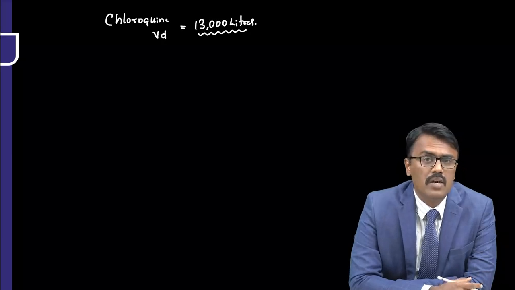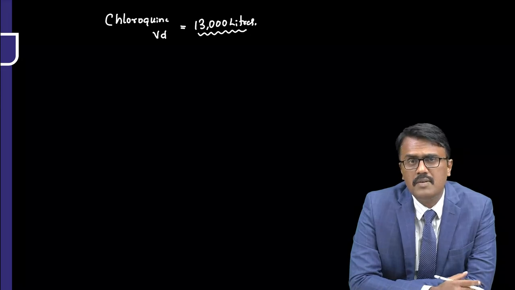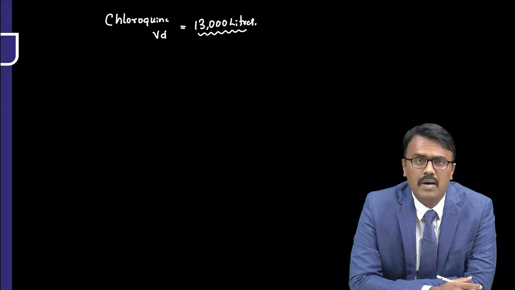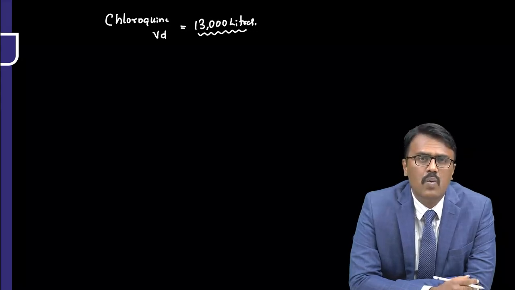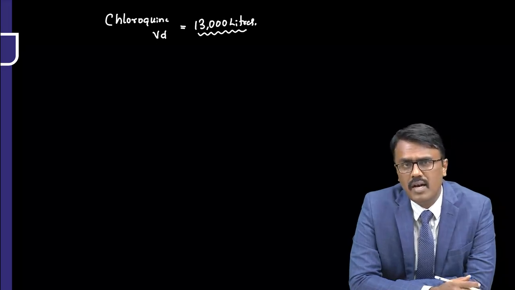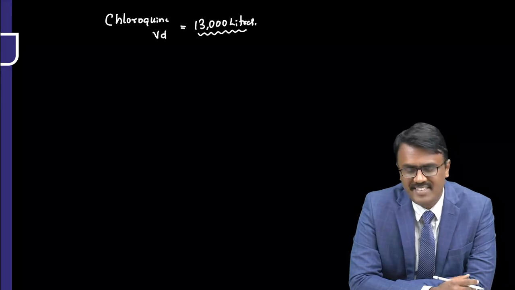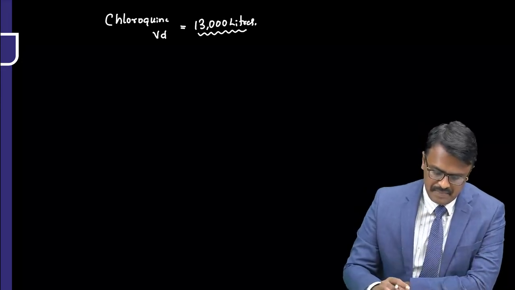So let us understand what are the parameters which keep the drug inside and what are the parameters which keep the drug outside the blood vessel, or in simple words, what makes a drug property low volume of distribution and high volume of distribution. Let us understand that. So let me write the blood vessel here. This is the blood vessel.